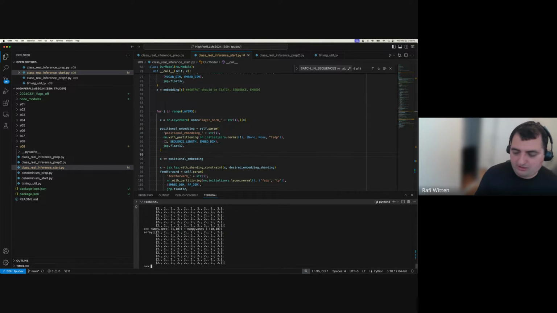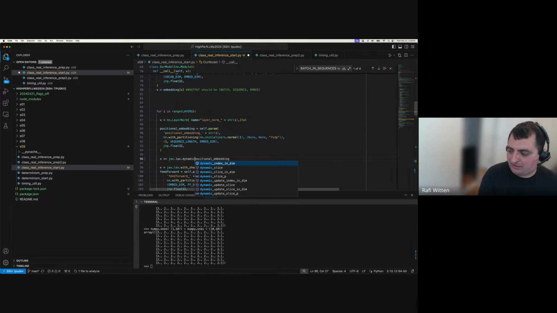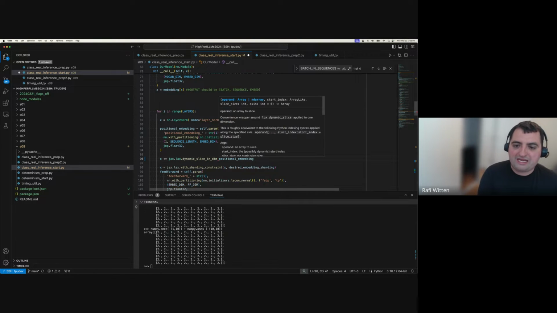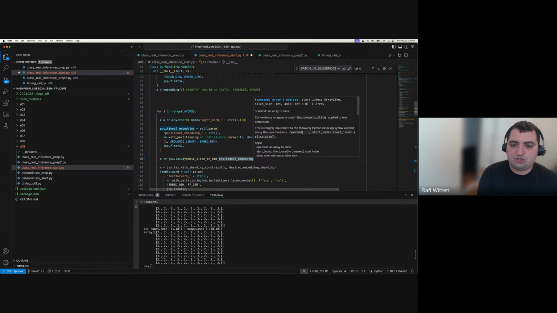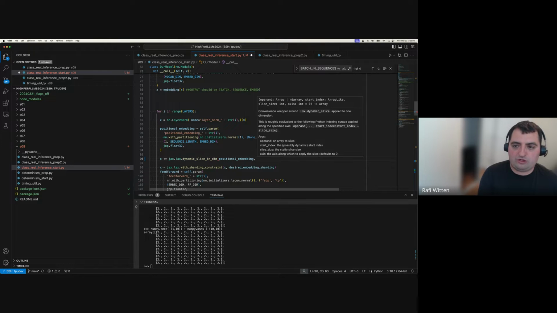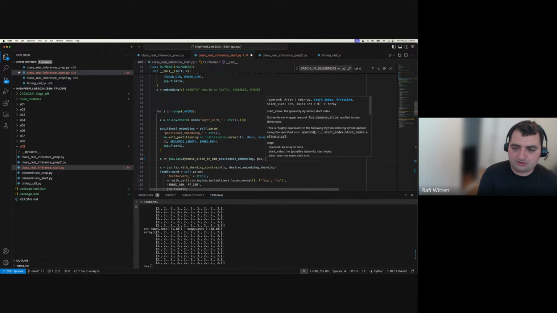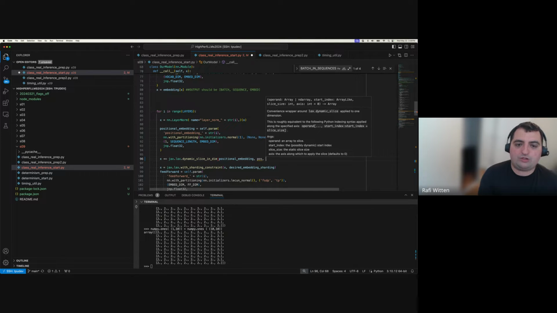So our solution here is going to be called a dynamic slice. And we're going to do a few of these today. But with jax.lax dynamic slice, we'll take the positional embedding. So start index: we need to know what position we are. So I'll make pause. We need to choose our slice size. So we always want a slice size of 1 because we're always processing 1 token at a time. And then our axis is always going to be 1.